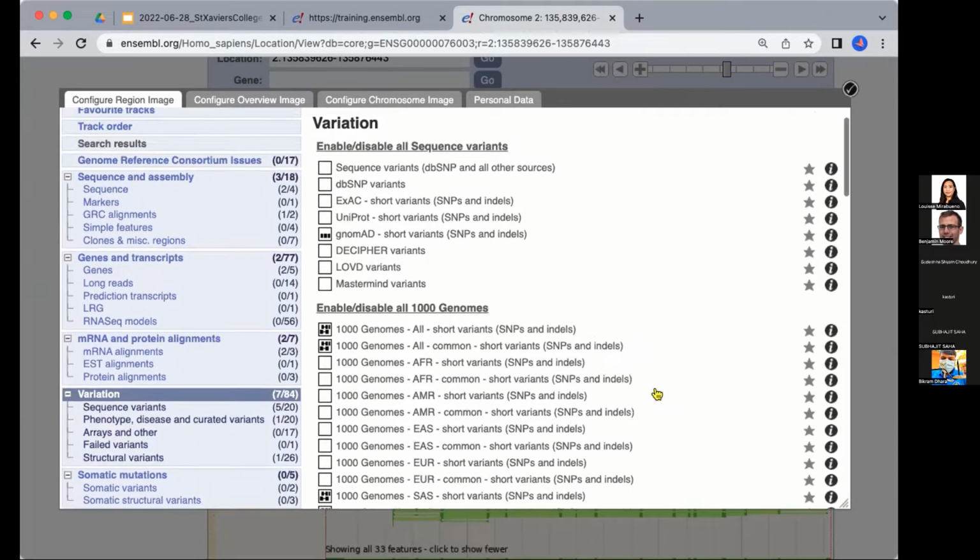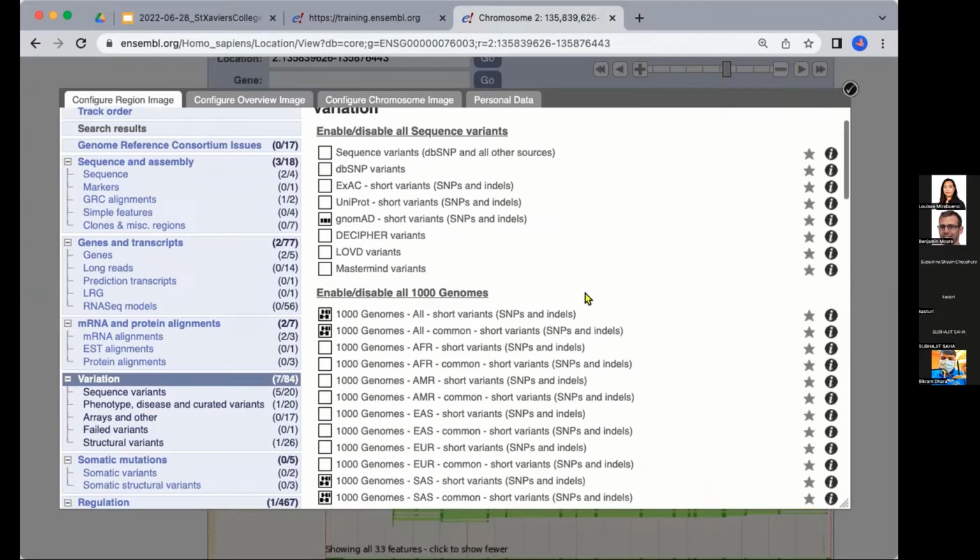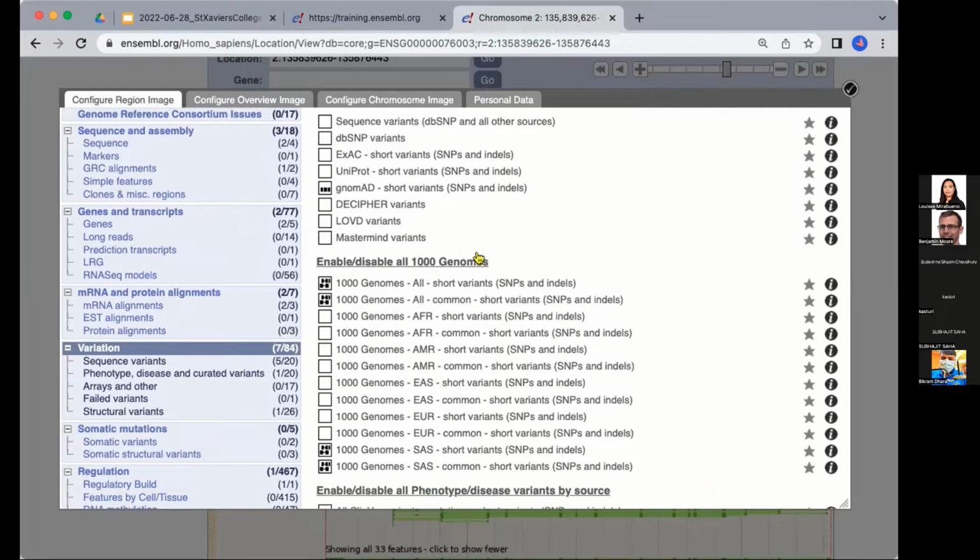So for example, you can turn on tracks of the 1000 Genomes project, which created a catalog of common human genetic variation data. By default, there's already been some turned on. So here we've got, for example, all short variants turned on, and then also all common short variants.